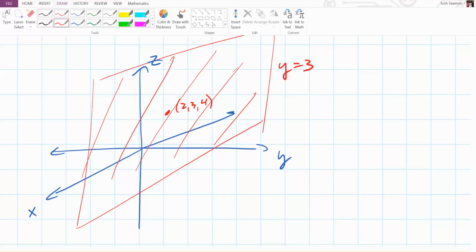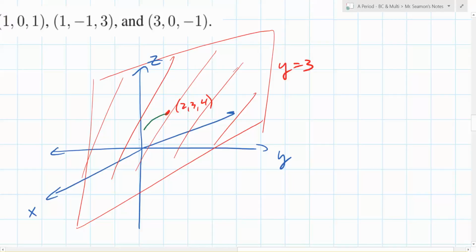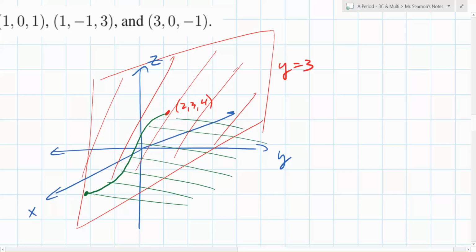So if I'm traveling on this plane, imagine there's a surface that plane is intersecting with. If I walked along that surface in the x direction, I might get some sort of path. I'm just making it up. Let's say the path looked like this, right? Let's say this surface looked like this, okay? Everybody see the surface I'm trying to draw? This might be the path that I'm walking on, right? What is not changing? The y value. Is the x value changing? Yes, it's getting bigger. What's happening to the z value? It's getting lower. It might go up again. We don't know. I'm just making the surface up, right?